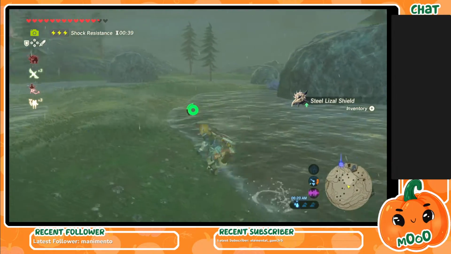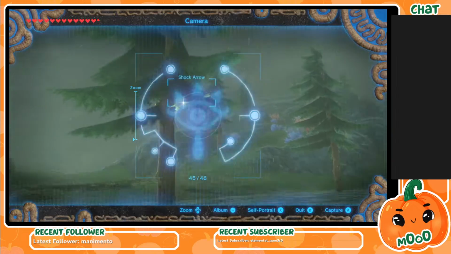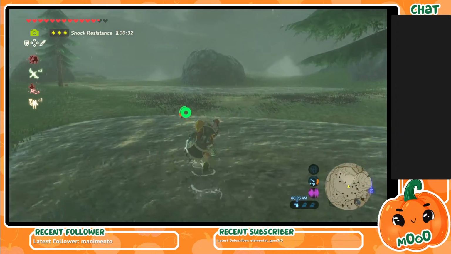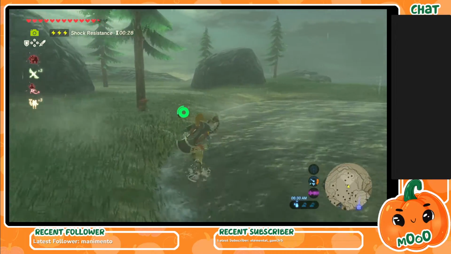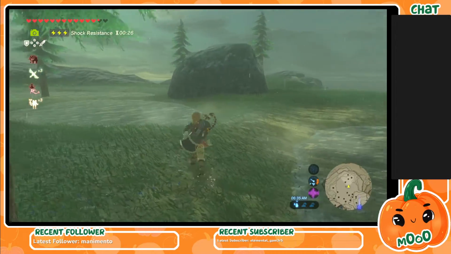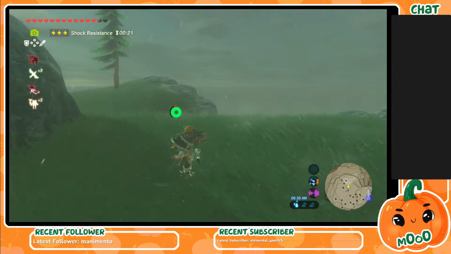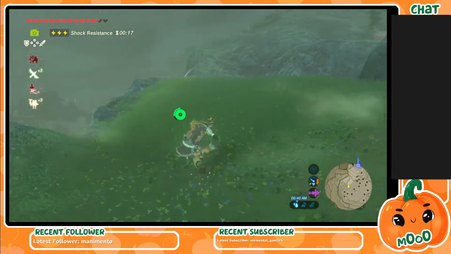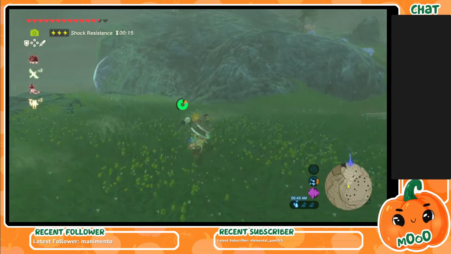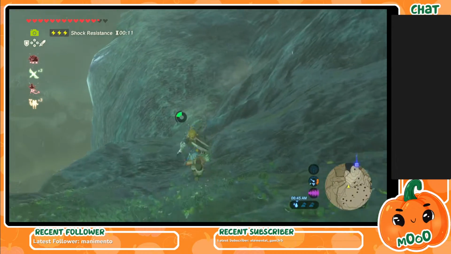Anything else that we need here that I can get? I already got a shock arrow. I like the bundles of shock arrows we got. Maybe there's electric dragonflies up here. Electric Darner. Because it's raining really hard and that's usually when they come out. I feel like I'm missing something, but I don't think there's anything else up here.